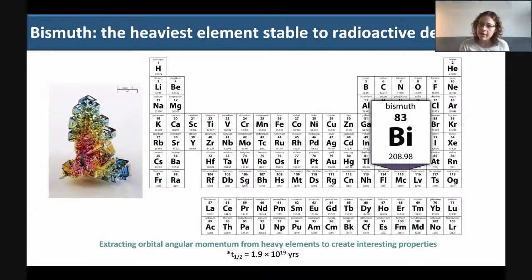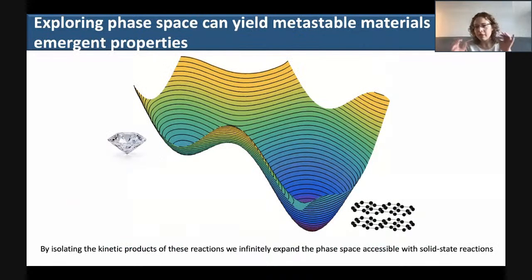So how can we create these new materials? Now, simply put, if these materials existed, they would exist. The binary phase diagrams have been worked out for effectively a century. So if iron bismuth existed, it would be known. If copper bismuth existed, it would be known. To access these phases, we have to go beyond traditional solid state approaches of simply heating two elements together and push into metastable materials. And just as a reminder, metastable doesn't mean unstable. Diamond is metastable, graphite is forever. And yet both of these materials persist for a relatively long amount of time.